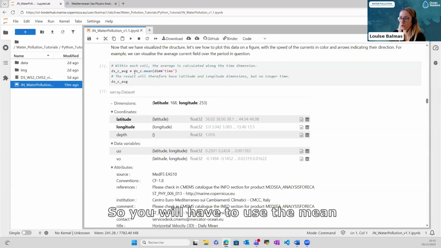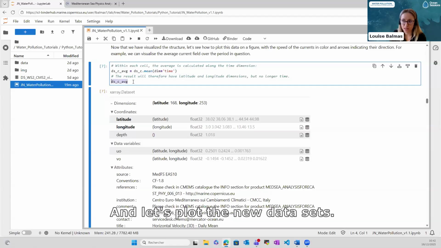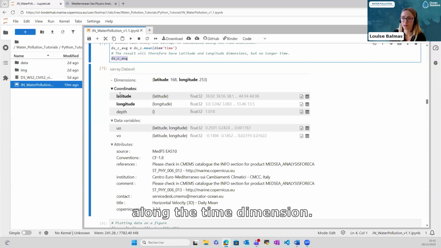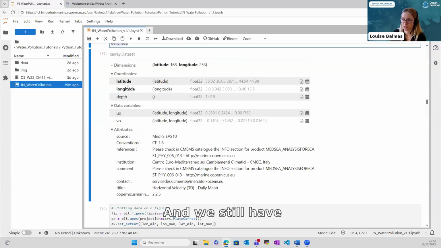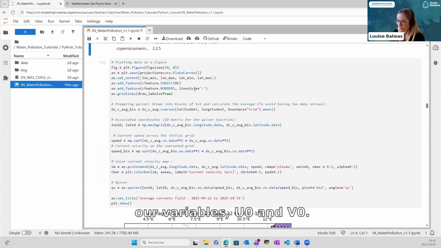To do so, you will have to use the mean function. Let's look at the new dataset, averaged along the time dimension. Here, time is no longer a coordinate, and we still have our variables U0 and V0.